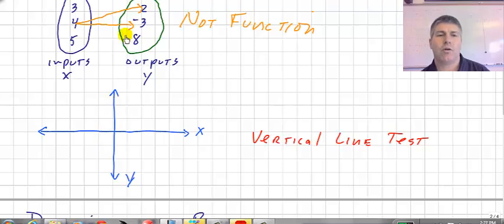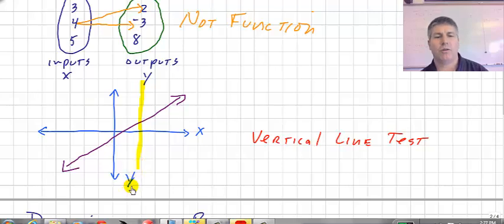And we can also see on the coordinate plane examples of things that are functions and things that are not functions. And we have something called the vertical line test that can prove that for us. Okay? So if I just draw a line, okay? A single line here, this might be the equation of some particular line. We can check by drawing a vertical line. And if our vertical line crosses our function only one time, it's a function. Okay? It passes the vertical line test.